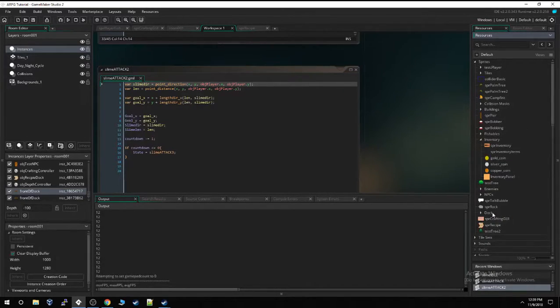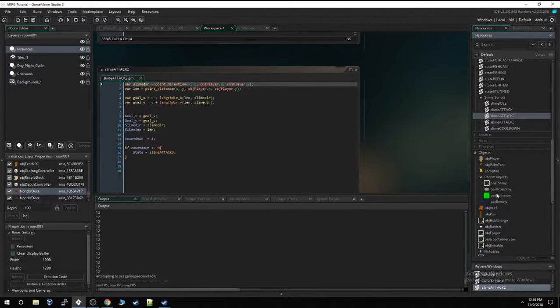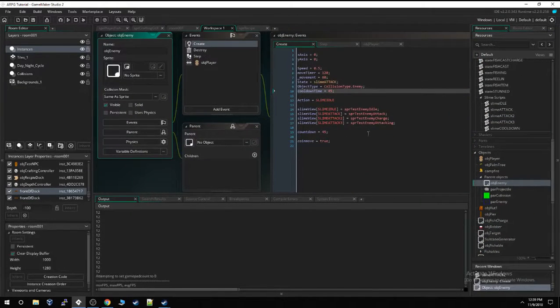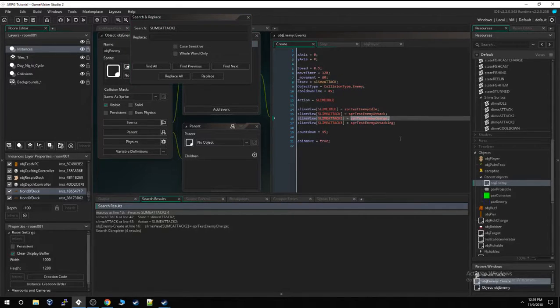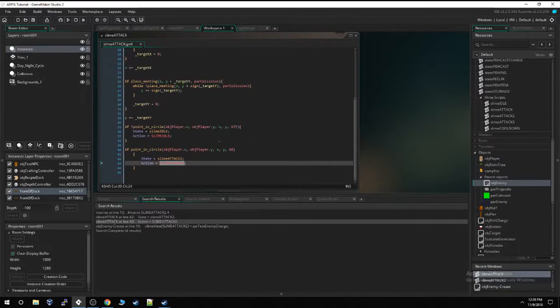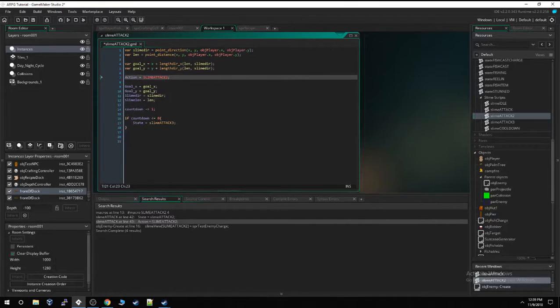Somewhere in here, I thought I had, where's my enemy? Slime view equals slime attack 2. Where do I put that? Slime attack 2. Action equals slime attack 2. All right, so I do it within the... I should actually do this in slime attack 2. That's why we're not seeing it in here. Let me just toss it up here.